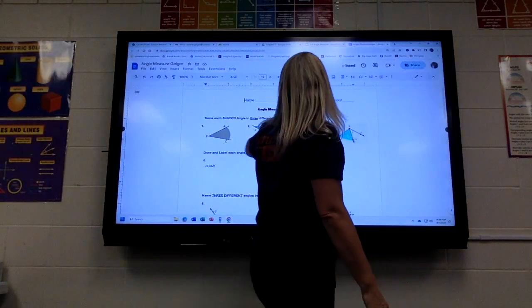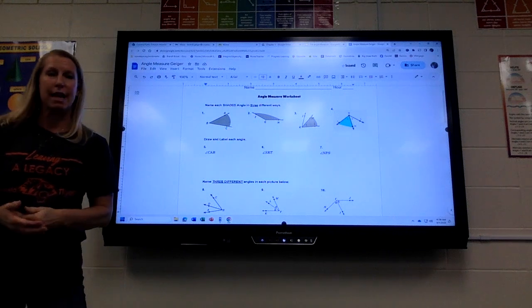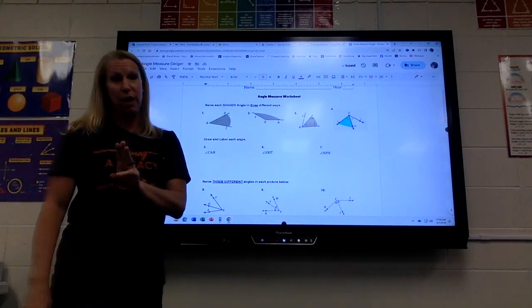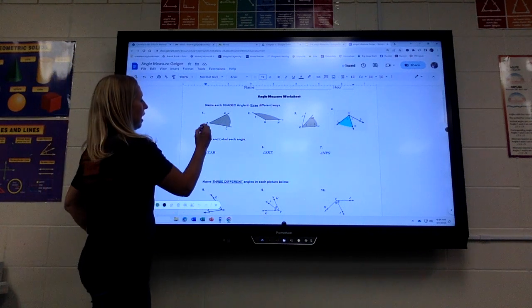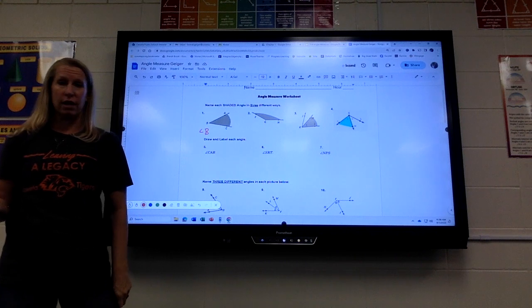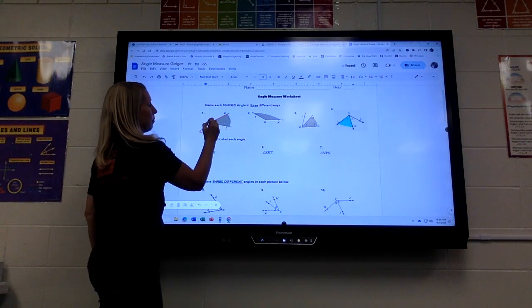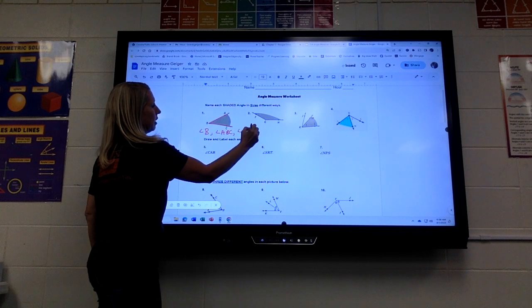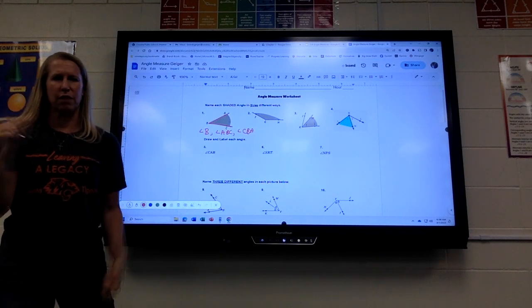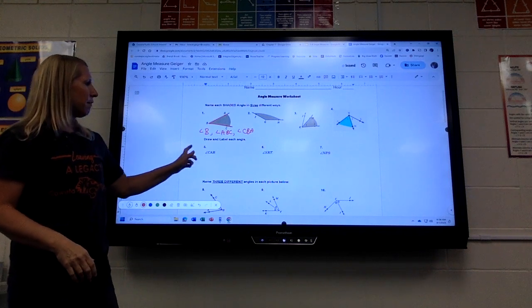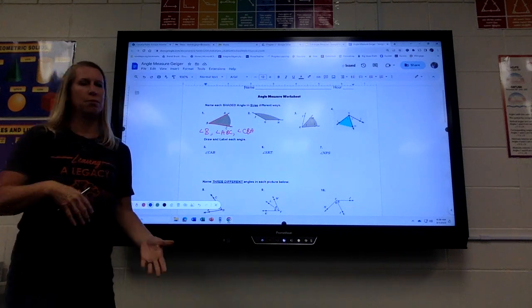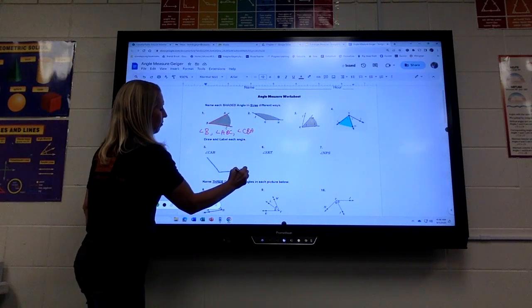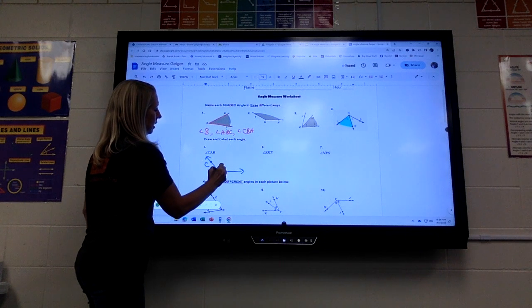Okay, so on your assignment, on the first ones, you're going to name the angles in 3 different ways. So like for example, number 1, you could name that angle B, the middle letter, the vertex, or ABC, or angle CBA. So put that little angle symbol in front of it so I know what you're talking about. 5 through 7, you're actually going to draw an angle. I don't care what the angle looks like. It can be acute, obtuse, right, straight. Make an angle and then label it CAB.